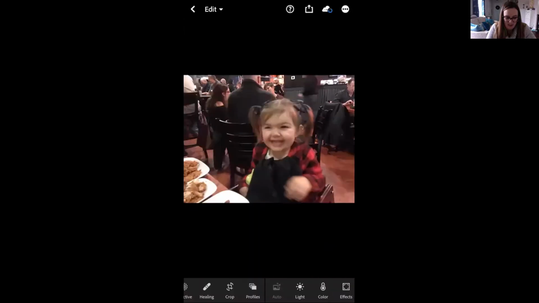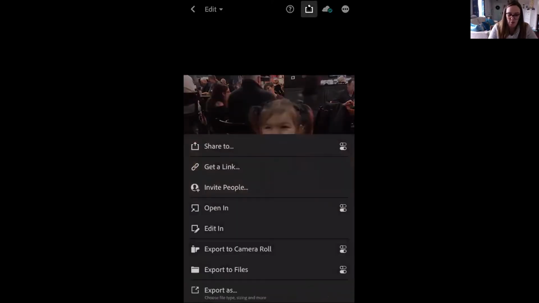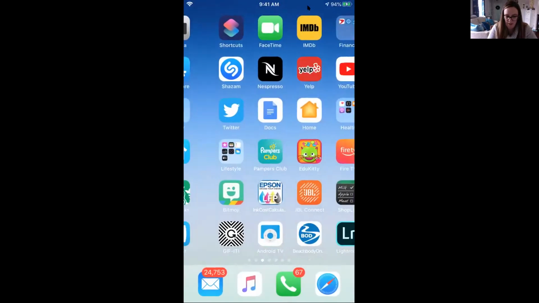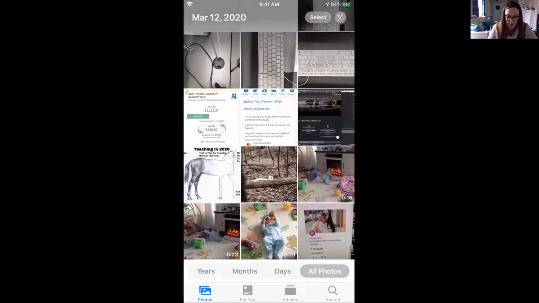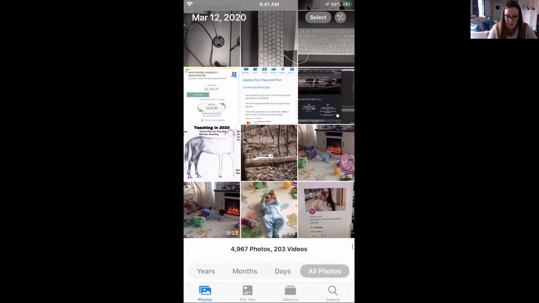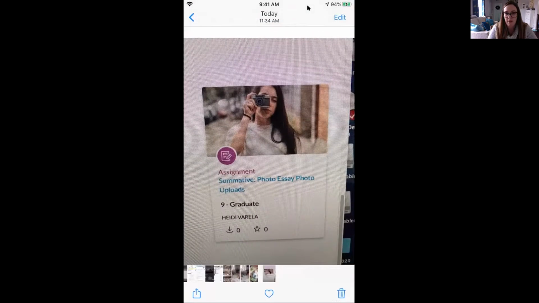So let's say I'm turning this in. Oh, this is a terrible photo, but remember that we can go up to the share button right here, the arrow up, and it asks where you want to share it to, or where you want to export your files to. So I'm going to export it to my camera roll, and now it's in my camera roll, and it's loading, but it's there. So it's going to be at the end, and now I can take this picture and upload it to Canvas.